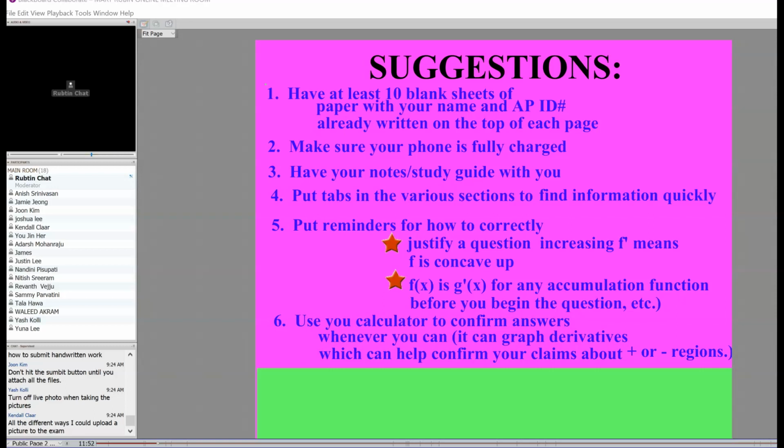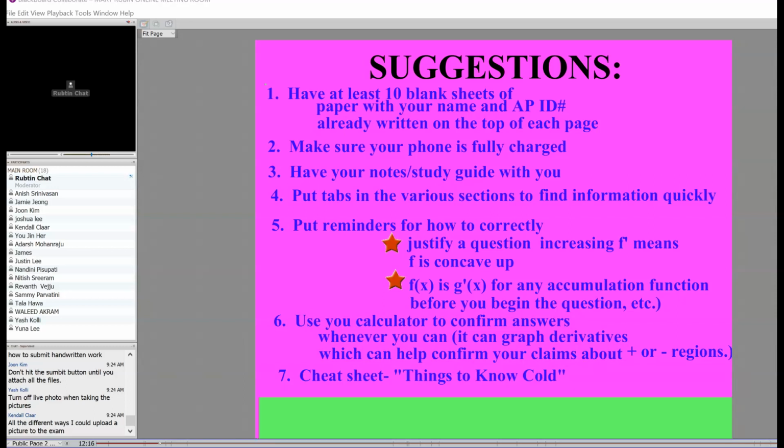So let's say you decide that some equation has the fastest growth rate at such-and-such. Well, graph that. You could even just give yourself an example of, hey, is that really true? And just graph it. Make sure that your answers correlate with that. You can't use it as a justification, but hey, what the heck? And definitely don't say my calculator told me.